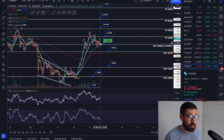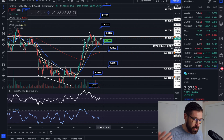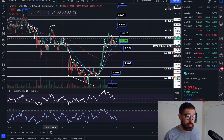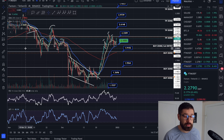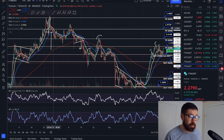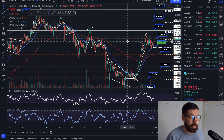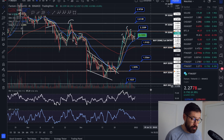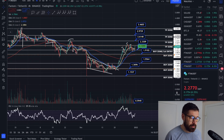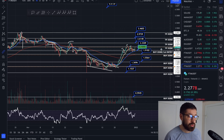Sometimes we get those nice 10% trades — that's no joke even when we're consolidating, we're trading and making money. While most people are waiting around or stuck from buying way up here during a downtrend, we're dollar cost averaging, bringing down our average price and riding the slingshot back up. Our entries are $2.10, $1.91, $1.55, $1.36, $1.15, and I always like to have a fail-safe down at $0.59.